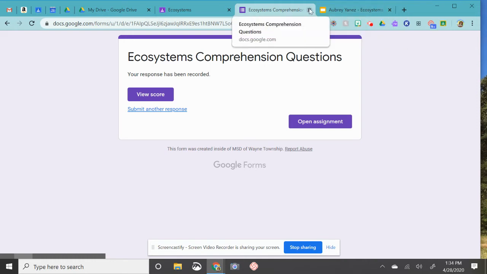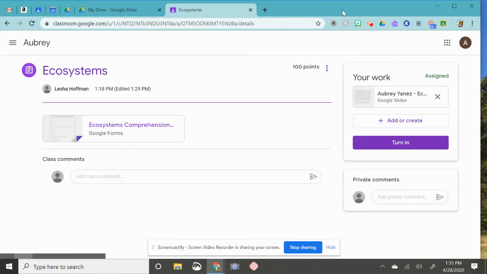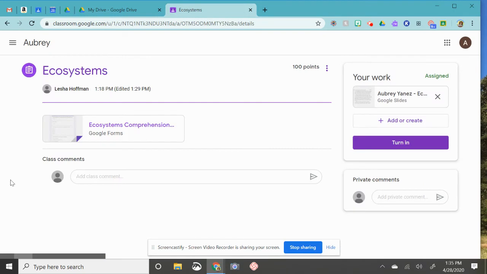Then you're going to hit this X. Now you want to make sure this reading passage shows in your to-do list as it's done. So you close it, and then you've already done this, so you don't have to worry about it. If you click on it again, you're going to be able to do the quiz again. But I don't know how your teacher set that up. It might just say one time.